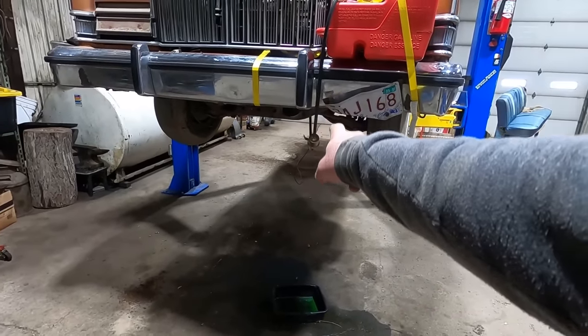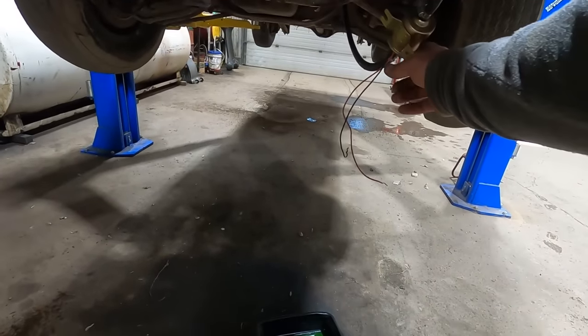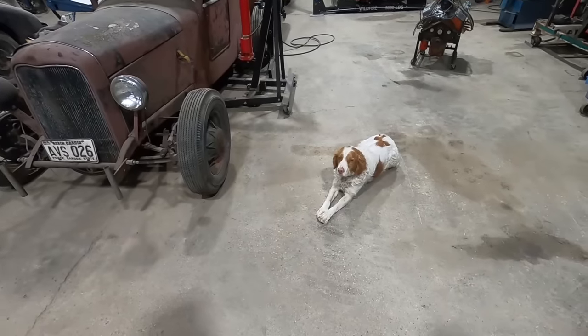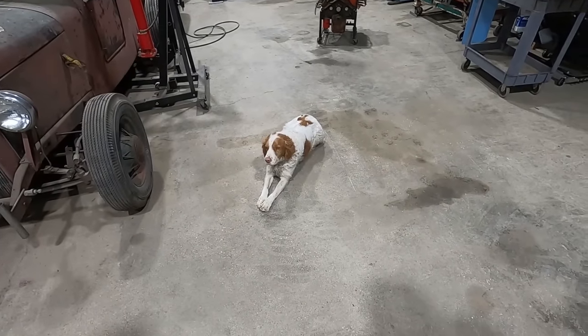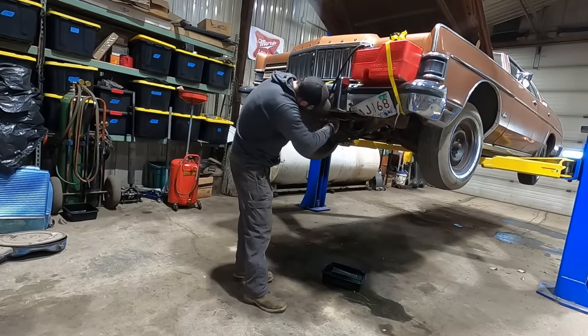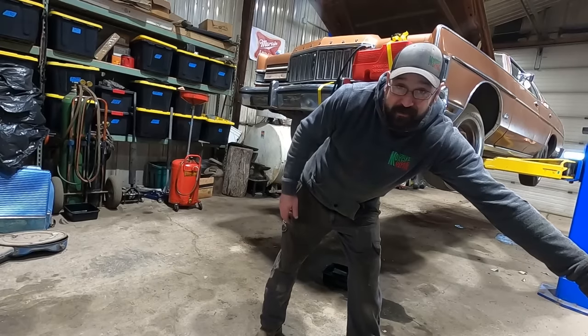We should probably tie up that fuel pump and fuel hose. Good thing there's a ratchet strap right here. We can just zip tie it to that. So let's do that quick. You're always thinking about safety, Duff. I appreciate that about you. Since we're not hacks, we're gonna trim the ends of the zip ties off.